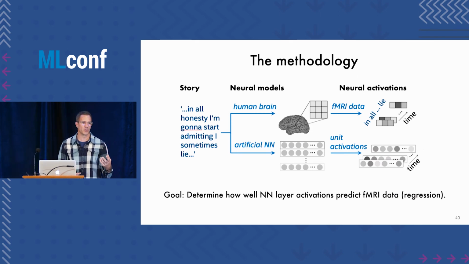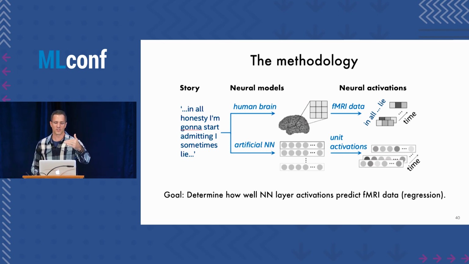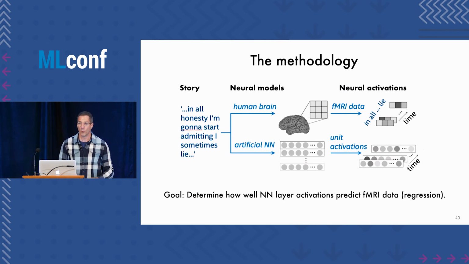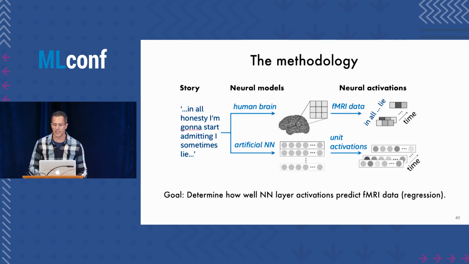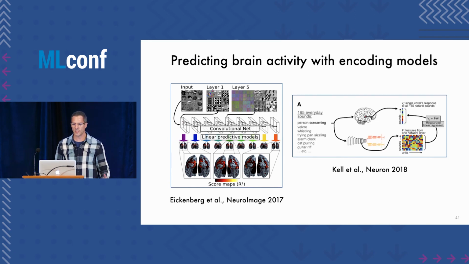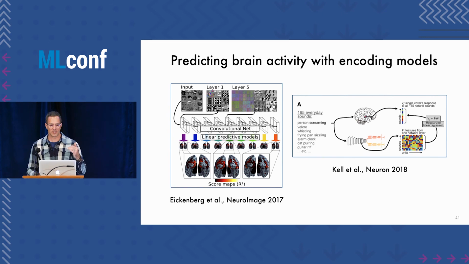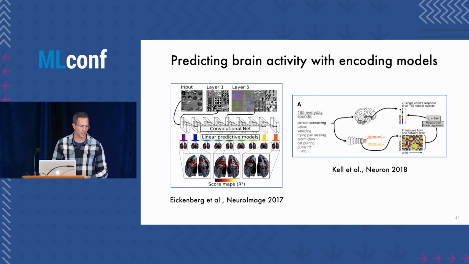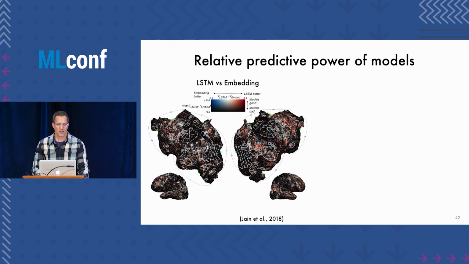And then we apply a simple ridge regression model to see if the unit activations at different layers in the model are predictive of these voxels in the brain space, the activation space. We didn't train these models on the task in any way other than trying to predict the same thing we think humans are doing when they just read. Are the representations that are stored predictive of the representations we see in the brain? There's evidence this would probably work. It's been done with image data and convolutional nets. It's been done with auditory, music, and speech processing, and it has done a great job for neuroscience that way. Here's what we see when we look at it.